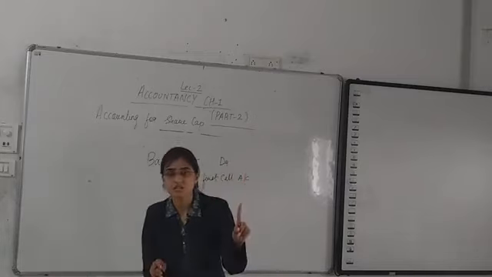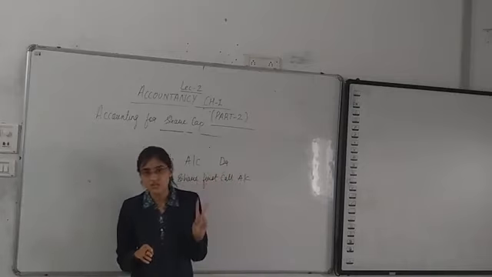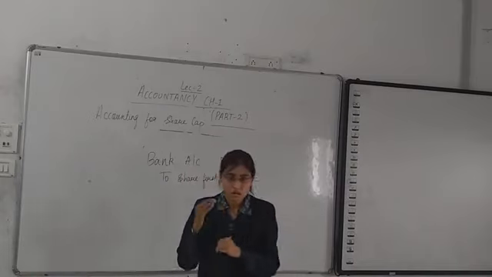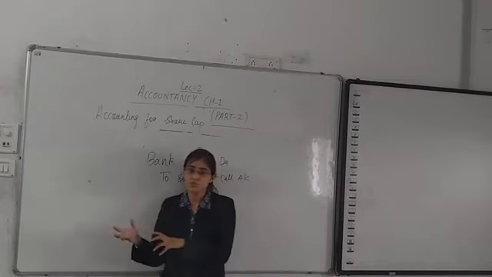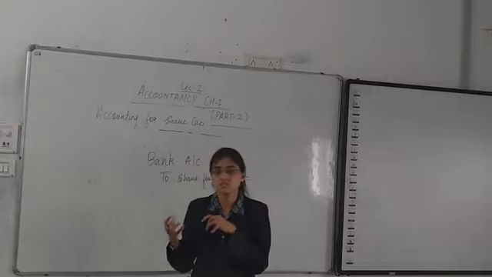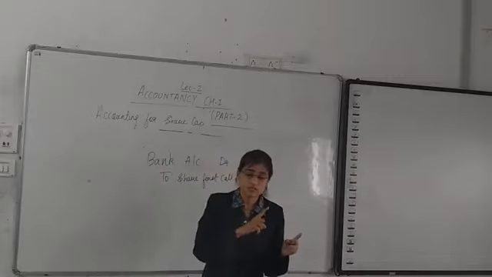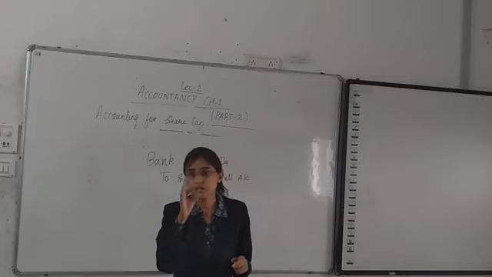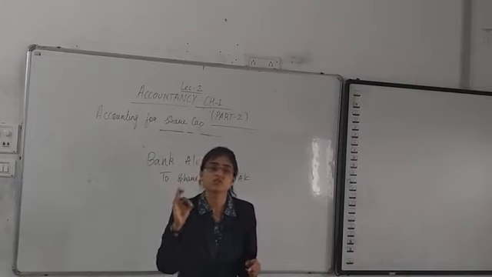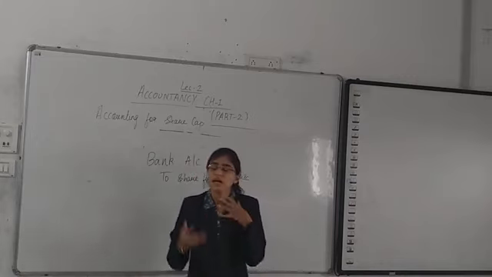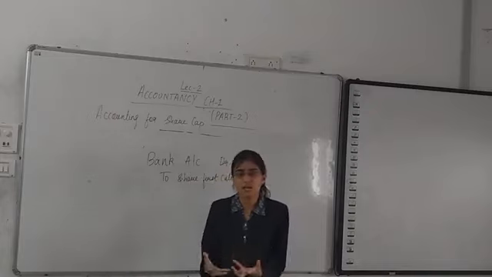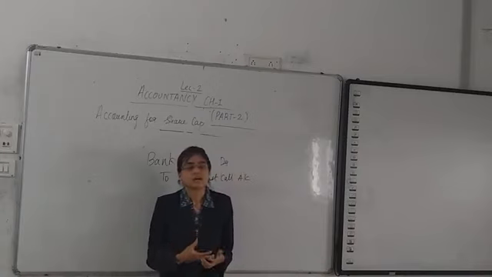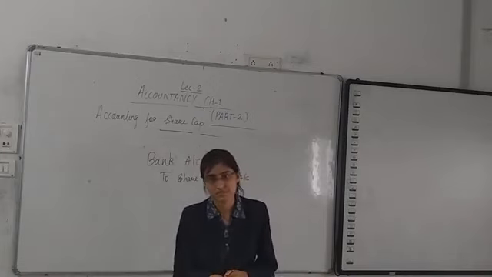First, when application money is received. Second, when applications are rejected. Third, when application money is transferred to share capital. Fourth, when allotment becomes due. Then, when allotment money is received. Then, when first call money becomes due. What did you do then? You just replace the word allotment with share first call. And further you replace it with second call or final call, depending upon the type of question.